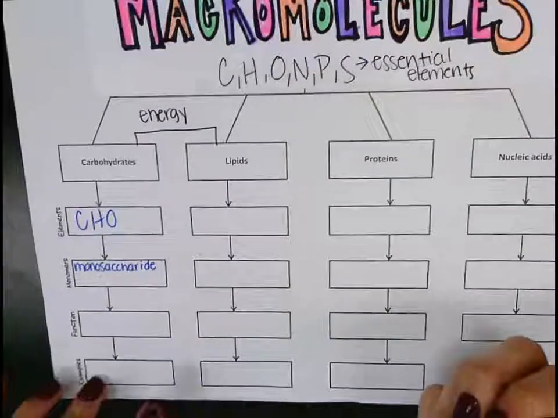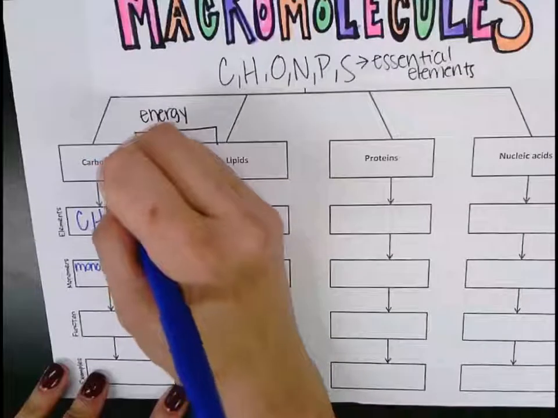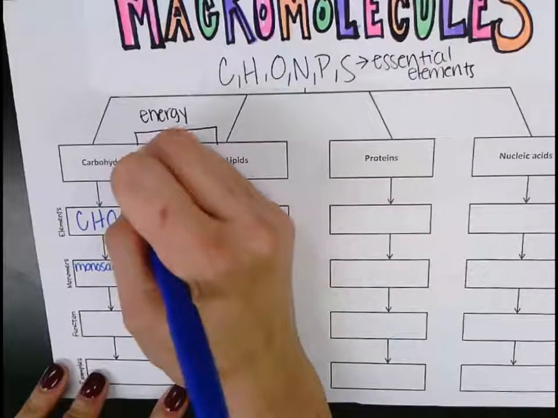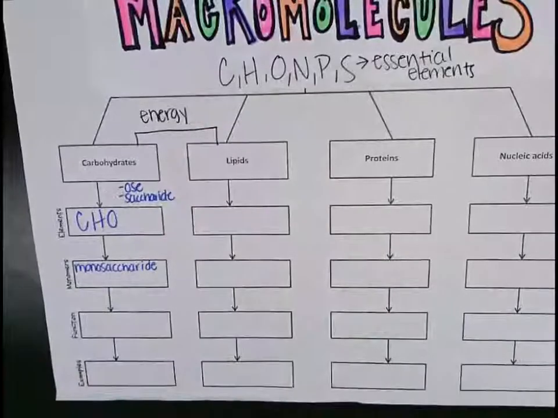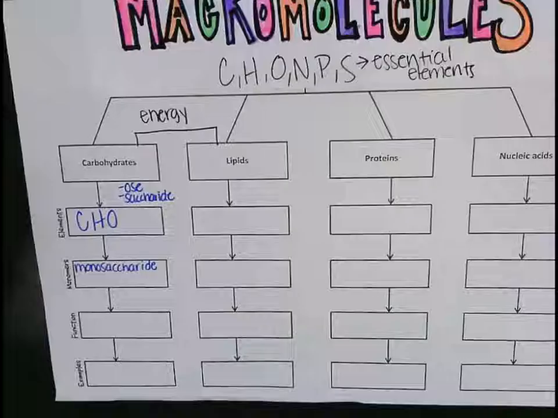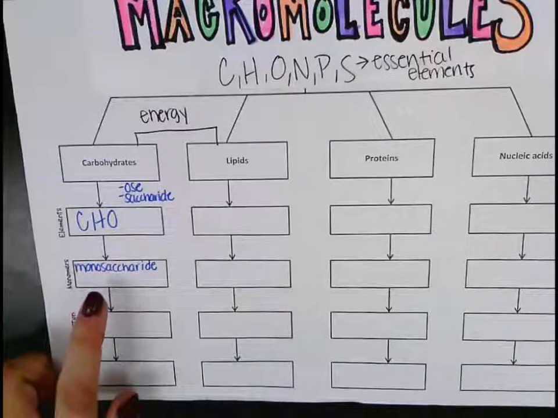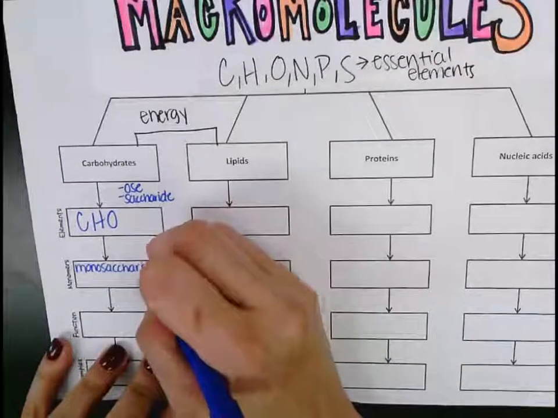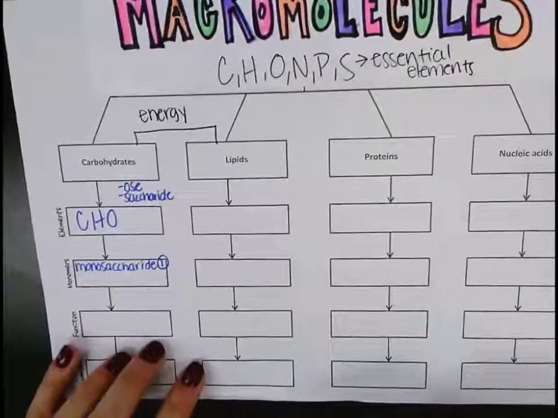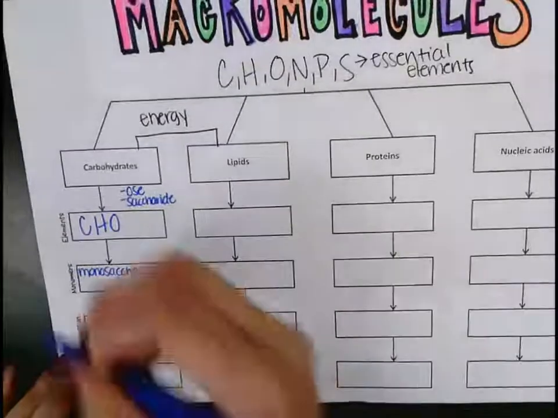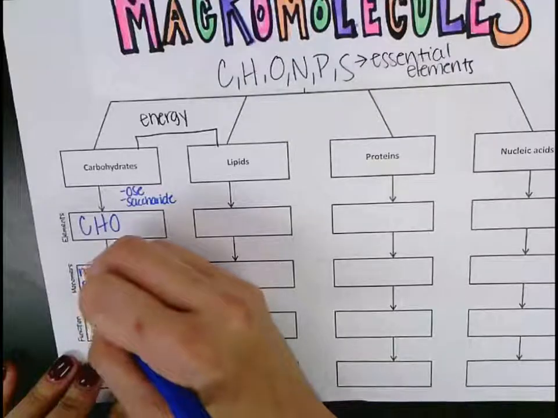For carbohydrates, typically if a word ends in ose or saccharide, we know that it's a carbohydrate sugar. Okay, carbohydrates break down into sugars. So the polymer would be a carbohydrate or a polysaccharide because multiple monosaccharides put together. But carbohydrates break down into sugar for our bodies. Monosaccharides would be one, or the monomer of a carbohydrate. The polymer would be polysaccharide.